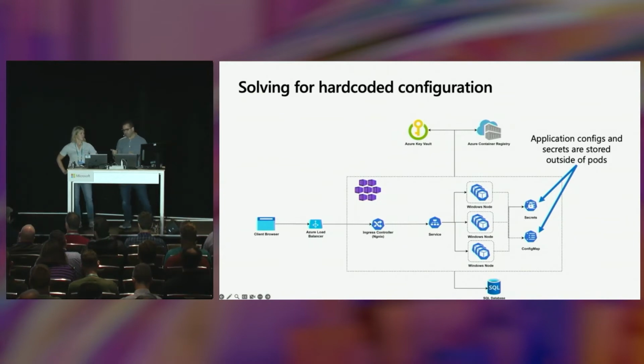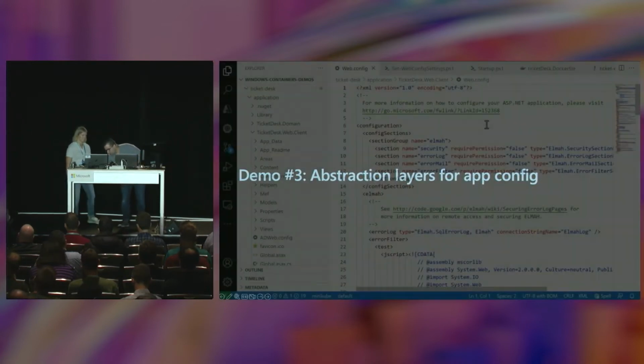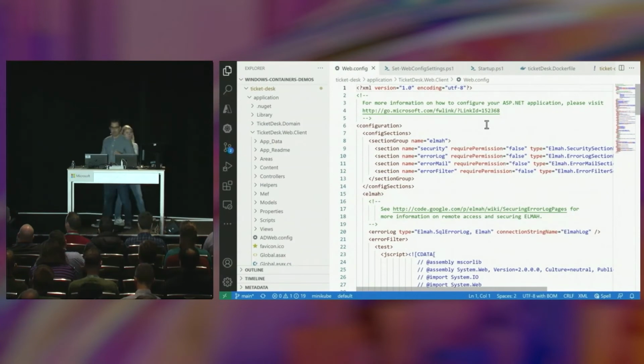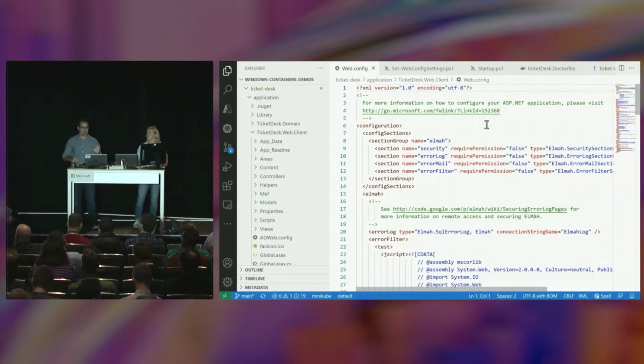Now, for the demonstration itself, I'm going to shift this one to the demo machine. And if you're not familiar with development, if you are not familiar with Visual Studio Code, this might seem like a lot. So again, don't worry about how complex what you see on the screen is. I'm going to point out the things that you need to know specifically for the configuration of IIS websites. The point here is I have a ticket desk application, and the application itself doesn't matter for the demonstration. What I'm going to show you is the web.config file you see here, which is the thing we need to change every time the container runs.